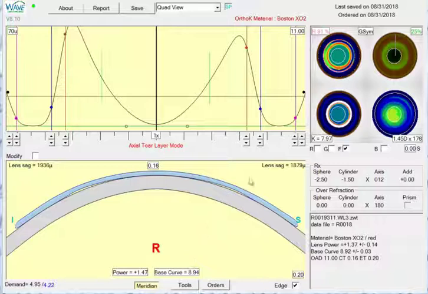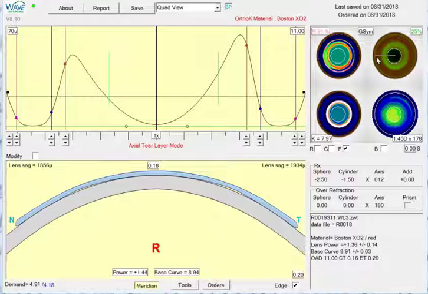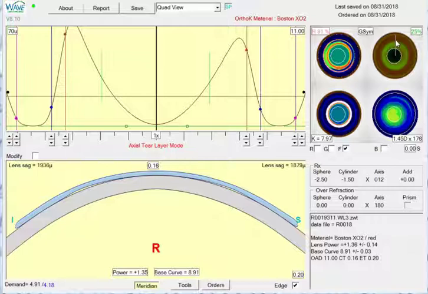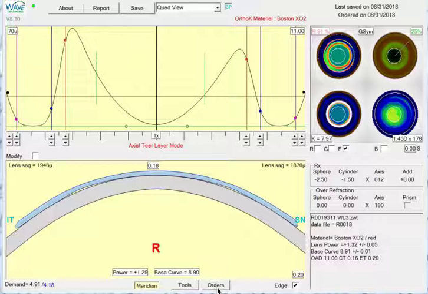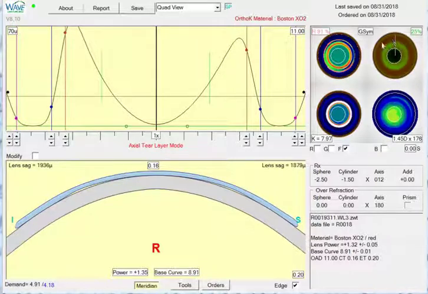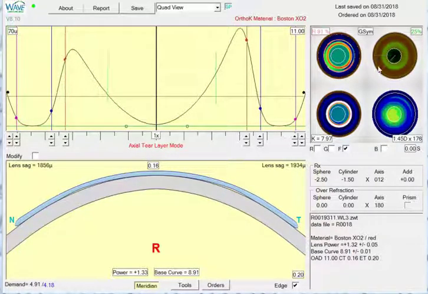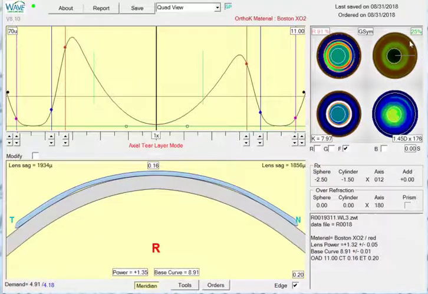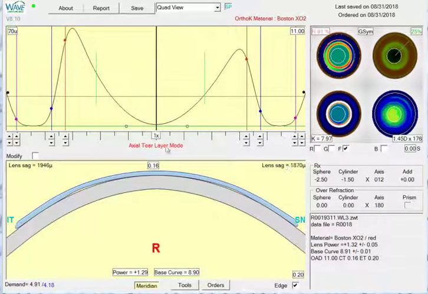Again, we're a little bit over, so we're going to steepen the base curve a little bit. And then do that for each meridian. I'm going to go ahead and make that change, but I'll pause the video in the meantime because you don't really need to see me doing that. Okay, so I went through all the meridians. Some were a little bit flat, some were a little bit steep, but all of them are pretty close to 1.31, and just made some mild changes, and they're pretty uniform all the way around now. So the base curve is set.